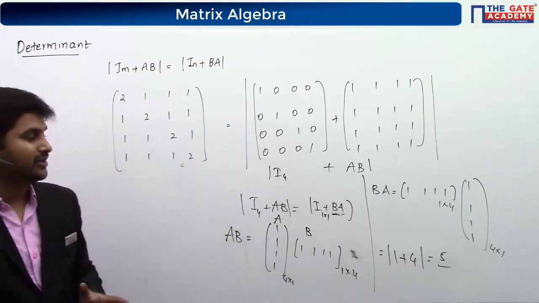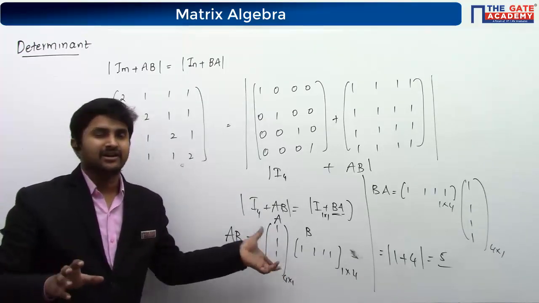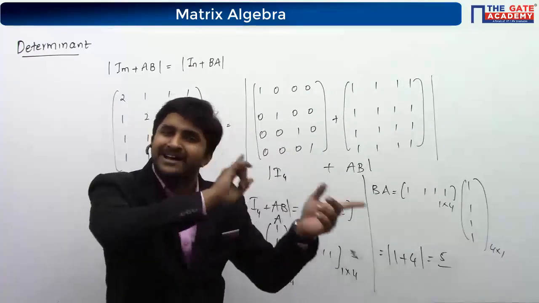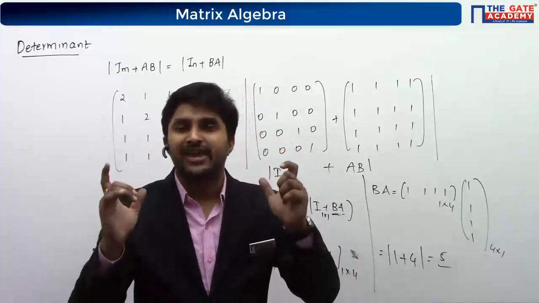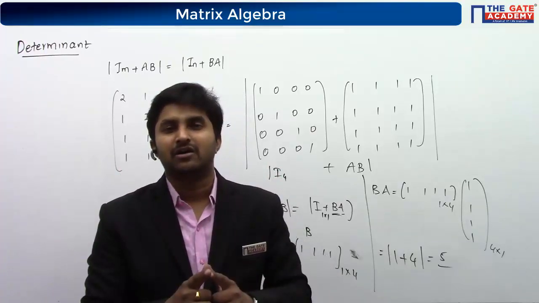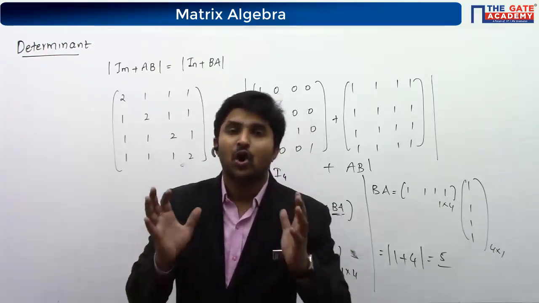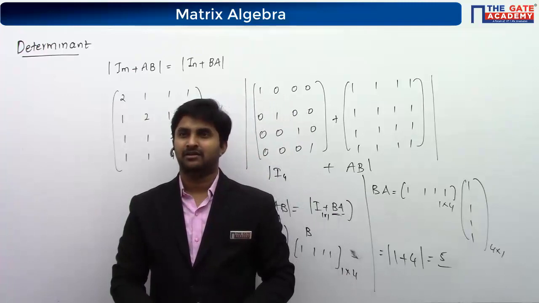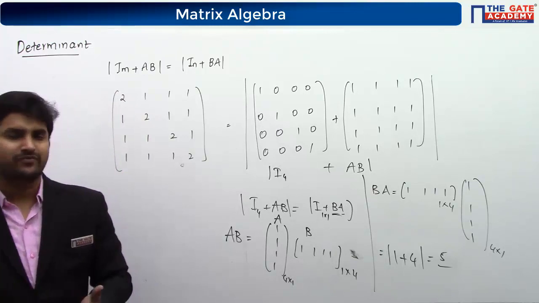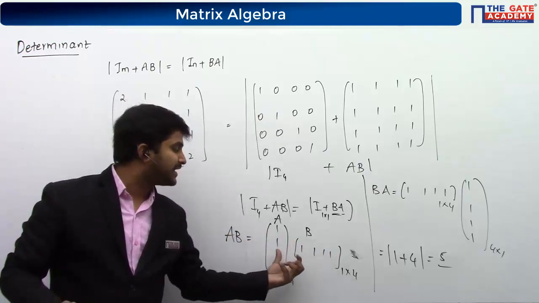Why A is 1, 1, 1, 1? Is there any other way of writing? See, our aim is not what we are taking. Our aim is that we have to get the AB values as 1, 1, 1, 1. And from past experience, what we have learned is that we can have all the rows as proportional rows only when you take the column matrix multiplied by the row matrix. Then only you can ensure that all the rows are proportional. Why AB is 1, 1, 1, 1? It is because you have taken the column matrix multiplied by the row matrix.